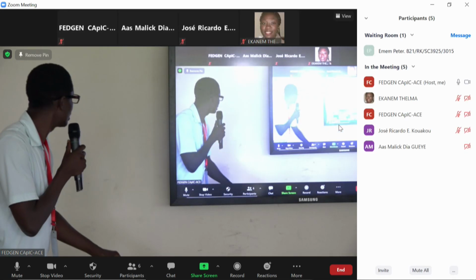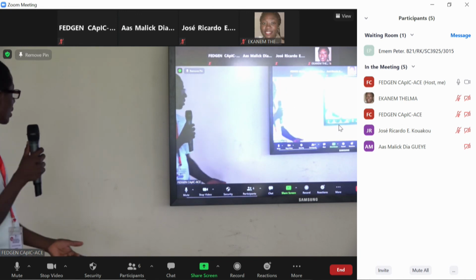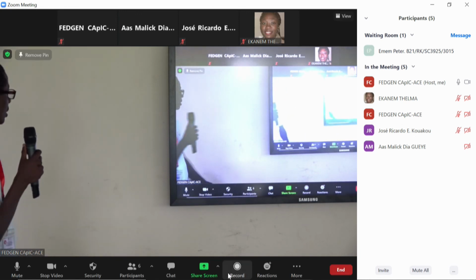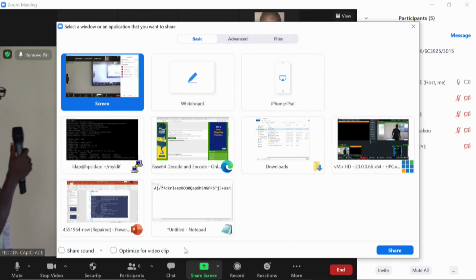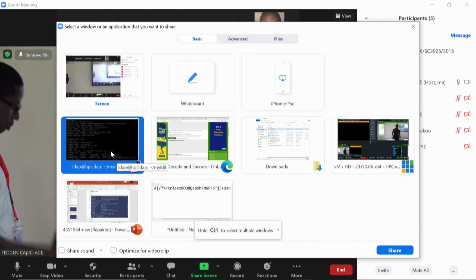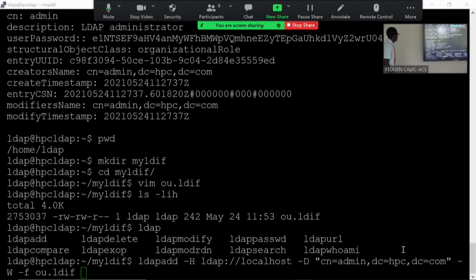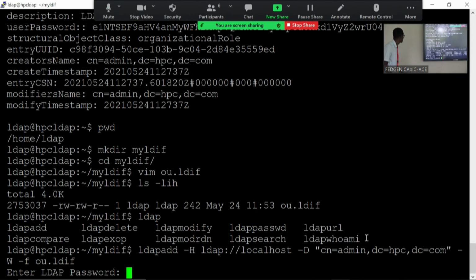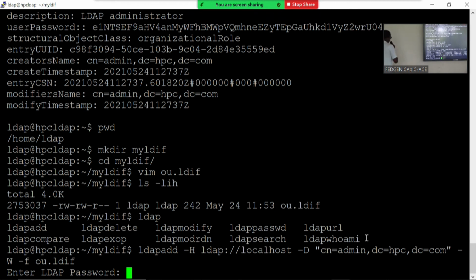let's see. So I'm trying to add, and it's asking me for the password. Password of who? Admin.